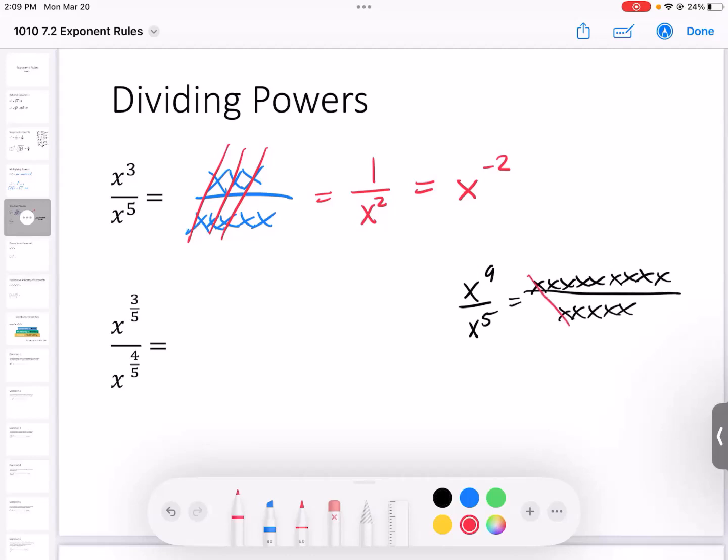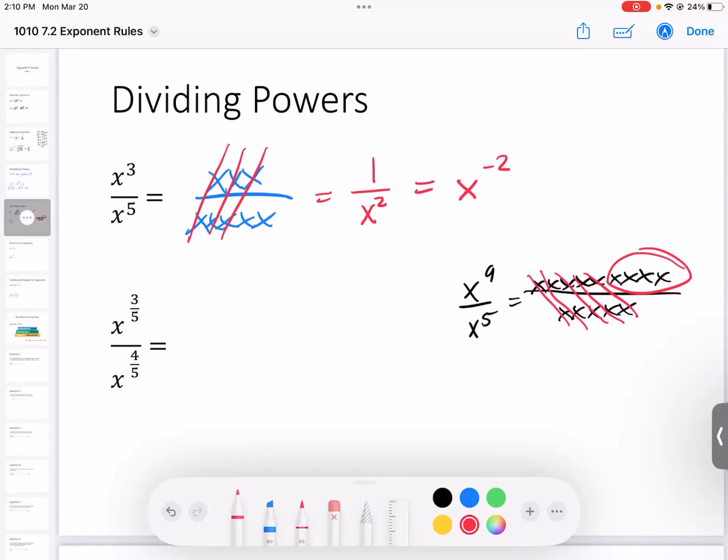And if you cancel out all of the x's that you can, you notice that you do end up with 4 x's on the top. So it kind of depends on whether your top exponent is bigger or smaller, whether or not you'll end up with a negative exponent. And on your homework, they ask you to always write your exponents as positive exponents. So if you get this as an answer when you subtract, you need to write it like this, otherwise your homework won't accept it. Technically, they are both equally correct, but your homework wants you to write it with positive exponents. So you would write it like that.